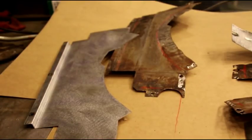Now, the ones you saw me making on the mill, it's the same material. You get this material in black, or you get it in white. The supplier just had some black on the shelf, so that's what I grabbed. I'll try and set up on the press brake there and show you how it works, and show you the bend it puts in there.